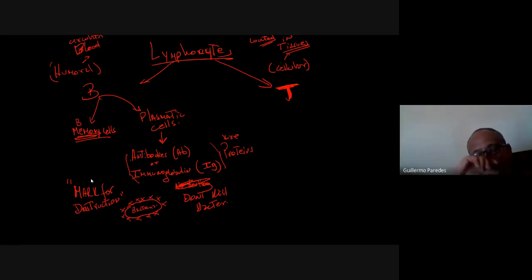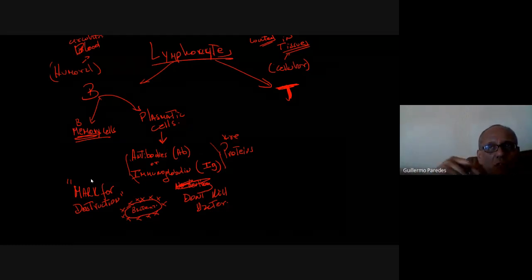Now, when it is marked for destruction, other lymphocytes are going to say, oh, look at this. This guy is being marked for destruction. So now we are going to kill. So please, I'm telling you, antibodies and immunoglobulins are exactly the same. I don't want to repeat two words all the time. So you understand that antibodies and immunoglobulins are exactly the same. Okay? All right. So these antibodies are going to mark the bacteria for destruction.